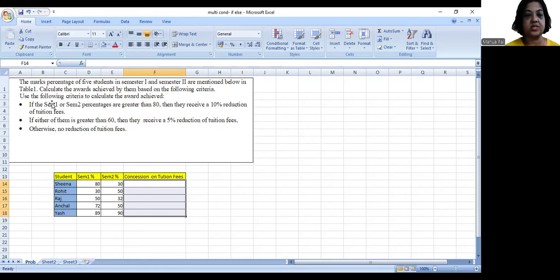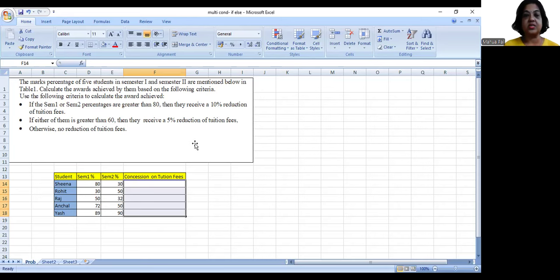The first condition: use the following criteria to calculate the hour achieved. If one or both percentages are greater than 80, then they receive a 10% reduction of tuition fee. The second condition is if either of them is greater than 60, then they receive a 5% reduction of tuition fee.